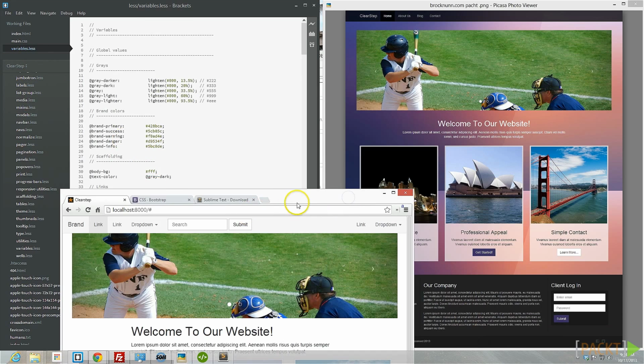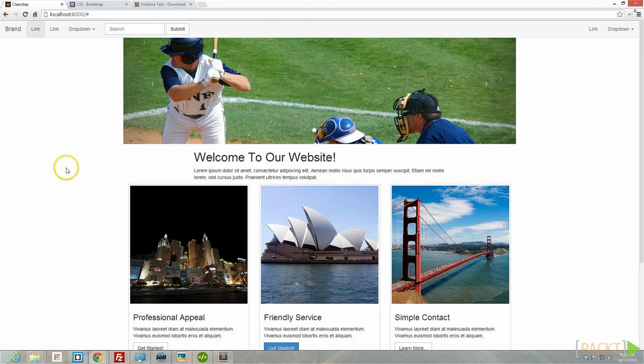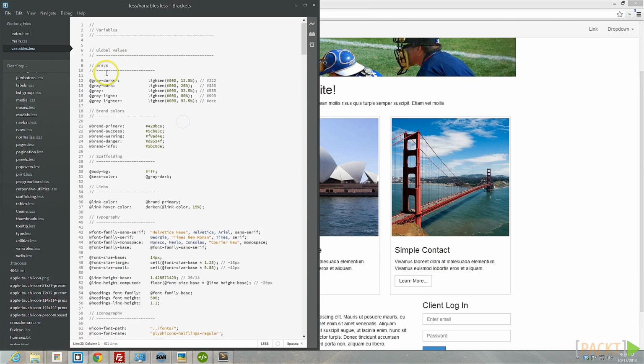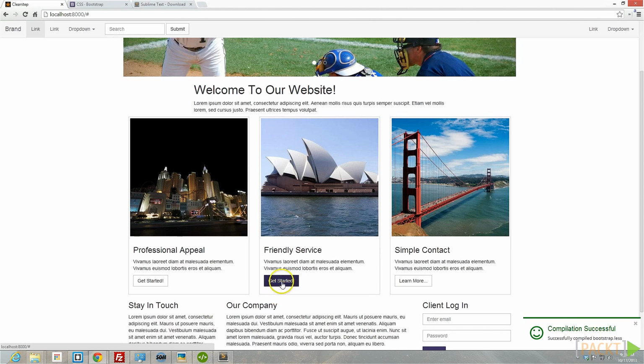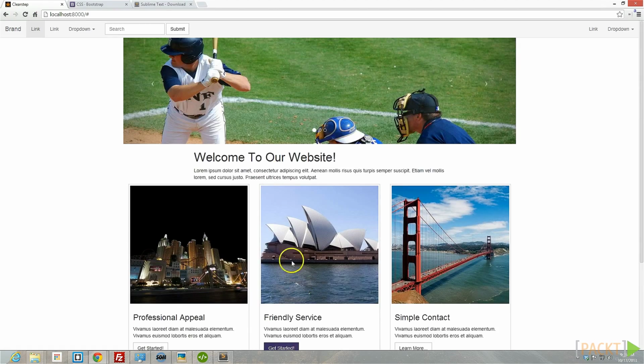Next thing, let's head back over to our browser, and we will refresh this. Let me bring it up nice and large. And we can see that through our compilation, we no longer have border radiuses, but we still have this blue color. Now that shouldn't be. Whenever we head back over into our variables file, oh, it looks like, yep, I still have that blue color somehow in our CSS. So let's take this and refresh that, and let's save that purple color right back in. We will change that, and upon compilation, of course, we get our purple button. So once we refresh, everything is the same. In fact, we've already changed most of our colors.